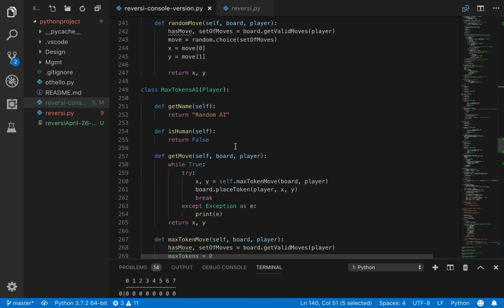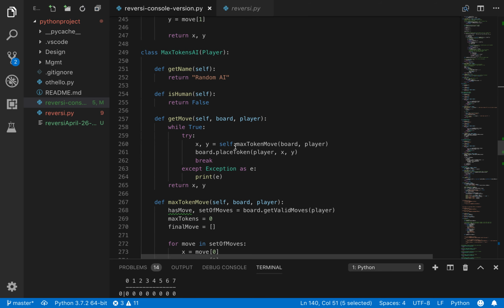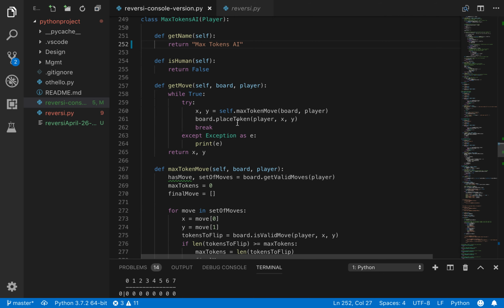Max tokens AI I also wrote. We have, oh, I'm sorry, this should be max tokens. I overlooked that. Save that just for the future work on this. So it's not human, returns false. Does the same thing for getting the move.